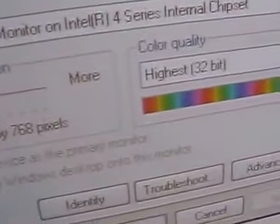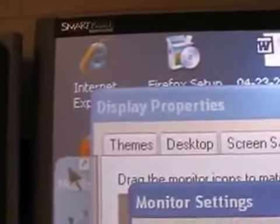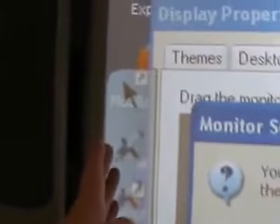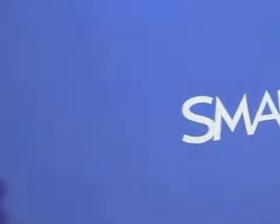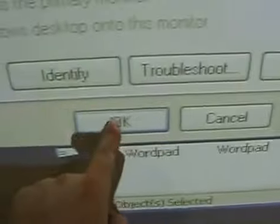Okay, so now we shall go into the computer display properties, and we will go to the settings tab, and I will change the resolution to something else temporarily. Oh, it's really hard to do this with the thing misaligned. Alright. We will apply. And okay, now we've realigned it at 800 by 600 from 1024 by 768, and now it is properly all the way over to the left edge. We will let this time out as no, we don't want to keep that. We want to go back to where we were. And oh, now the left edge is properly aligned with 1024 by 768. And now when I touch the screen, oh, now the arrow is properly underneath my finger.